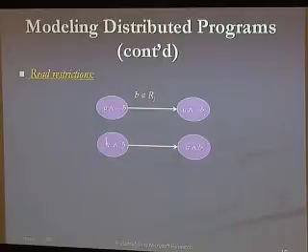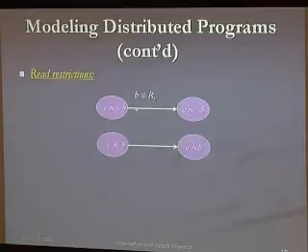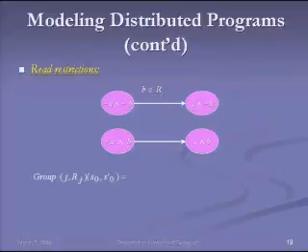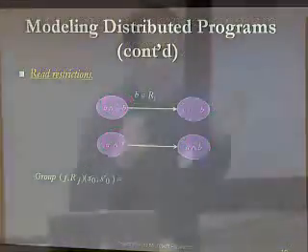Right? So as you can see, the value of A is the same in the source states, and they are the same in the target states, and the value of B is equal in the source and target state of the first transition and in the source and target states of the second transition. Now, process J cannot distinguish these two transitions because it basically cannot read B, right? So any transition that we take in a distributed program is associated with a group of transitions. So if we want to remove a transition in our synthesis algorithms, we have to remove the entire group. If we want to add a transition, we have to add its entire group, right?